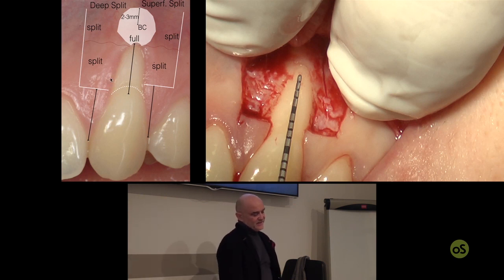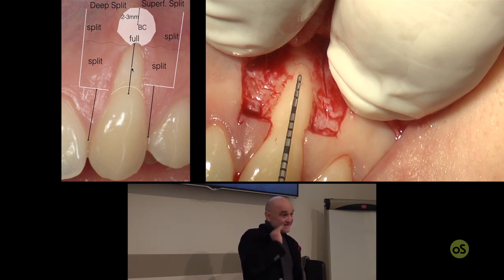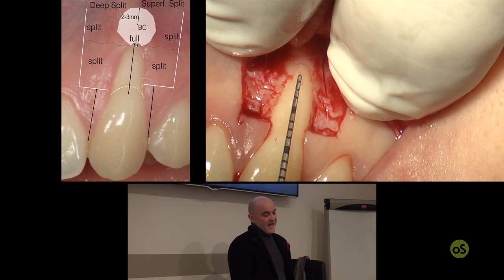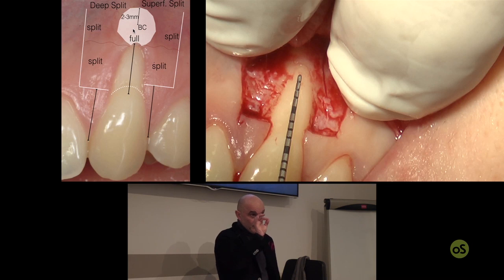The amount of attachment loss at the buccal aspect is measured before starting the anesthesia. It is done by adding the gingival recession plus the probing pocket depth apical to the recession. So what you have to do before surgery is to measure, starting from the cemento-enamel junction, the distance from the cemento-enamel junction to the soft tissue margin, plus the distance from the soft tissue margin to the tip of the probe inserted into the sulcus.